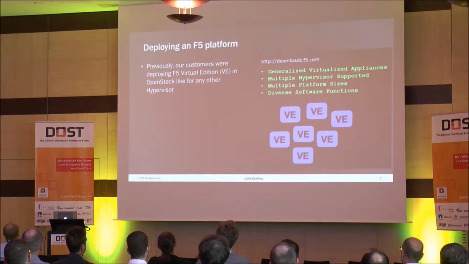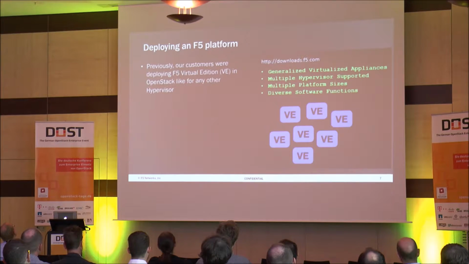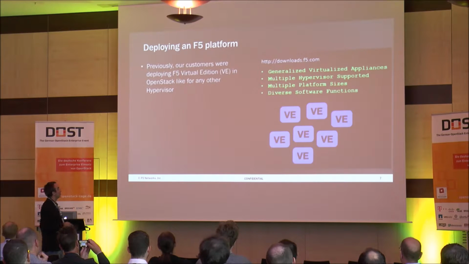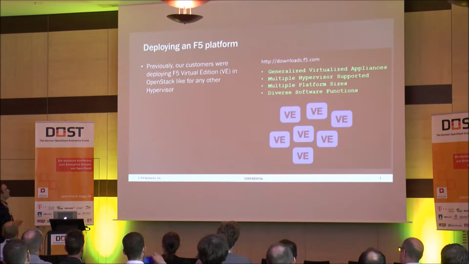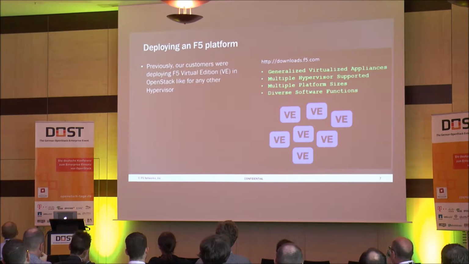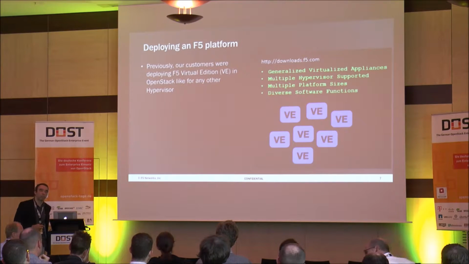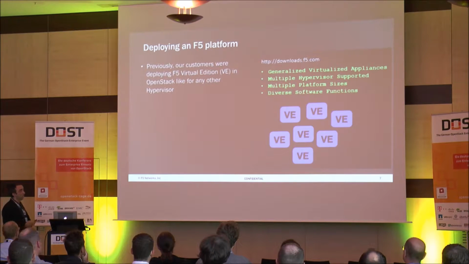So usually our customers deploy our platform, which is called a virtual platform, a virtual edition. That's why it's written VE here. And this platform can be downloaded from downloads.f5.com as, again, a company providing a supported version of software. But this virtual edition is meant to be installed on top of hypervisors and not especially for an OpenStack onboarding or deploying a new appliance on top of OpenStack. Which means that if you download this version, you will have to do some manual tasks to be able to enable the platform itself in the OpenStack environment. For interfacing the network layer, let's say, mainly, and also to define how much memory, storage, and so on you need for this platform, which is a bit painful.